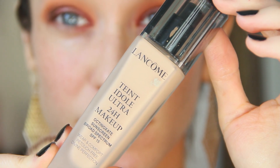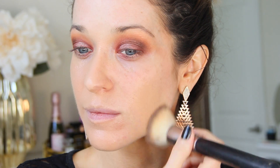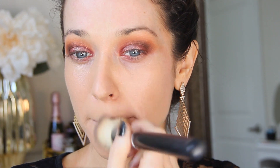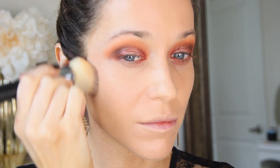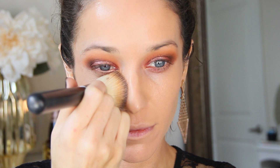Before I begin my face, I'm going to clean up my under eyes — I used a little bit more of that Dream Skin to get rid of any fallout — and then I'm going in with my foundation. Today I'm using one of my absolute tried-and-true favorites, the Lancôme Teint Idole Ultra 24-Hour Wear. It has great coverage, a natural matte finish, and it never feels or looks too heavy. Off camera, I mixed in the tiniest bit of my Dior Air Flash to get the color right since I did sunless tan this week, and I'm just smoothing this all over my face with my flat top kabuki brush.